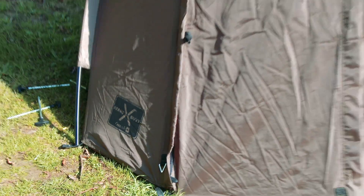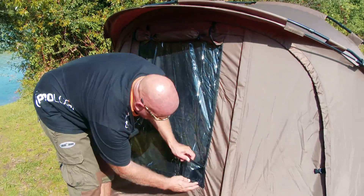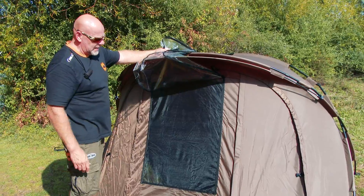Some nice features on this. Obviously you've got the full panel at the front. Roll this up so you've got a nice clear door behind, so no matter what extreme weather conditions you can still see out. Elasticated ties on the top, on each side, and of course on the clear door as well, and velcros. Shows a nice mozzie front — obviously with some of the conditions we were fishing these days with all the mozzies.